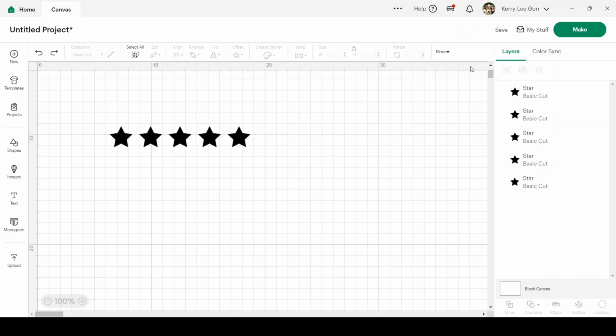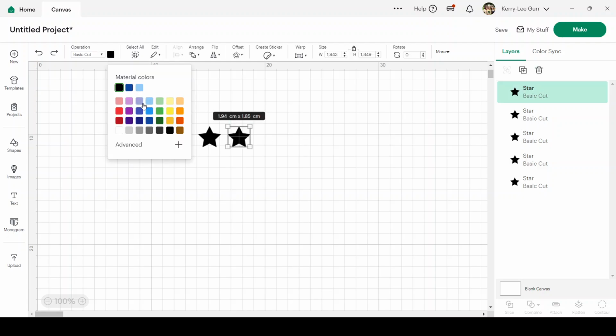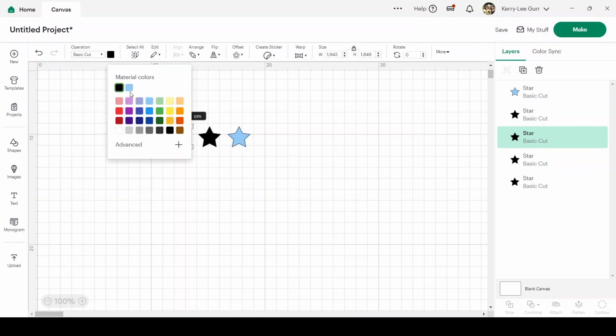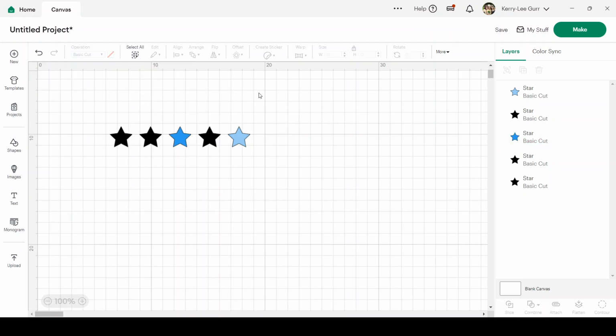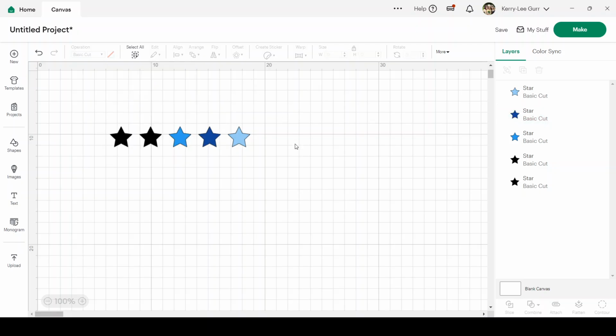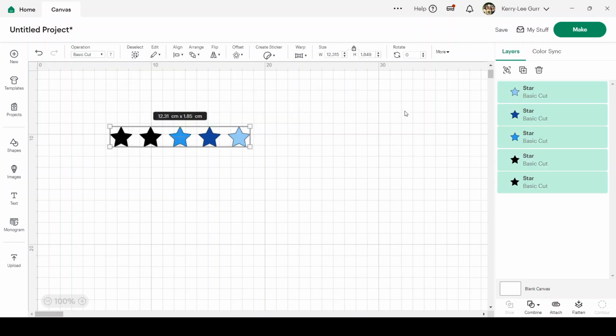There is also a color sync option. So you might find with adding various images, etc. on your canvas that you have items that are all different colors. Perhaps you have items that are in various shades of blue, and you actually just want them to all be using the same blue.